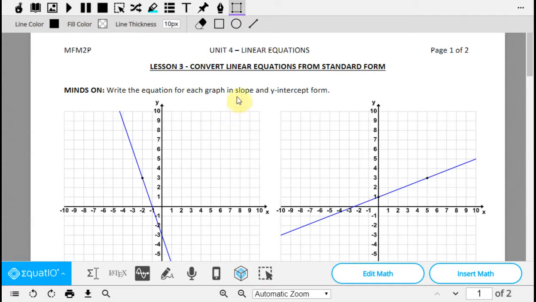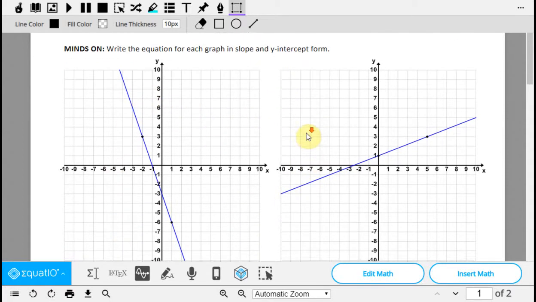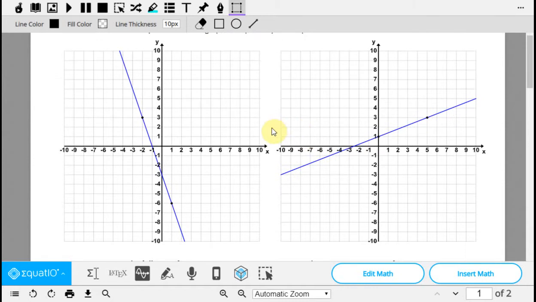To get you thinking about slope-intercept form, we're going to review the skill of finding the equation of a line given a graph. So what I would like you to do here is see if you can recall how to find this equation. Remember that you need the rise and the run, and you need the y-intercept so that you can fill in the slope in y equals mx plus b and the y-intercept, which is the b. Keep in mind that when you do your slope, you're going from the leftmost point to the rightmost point.